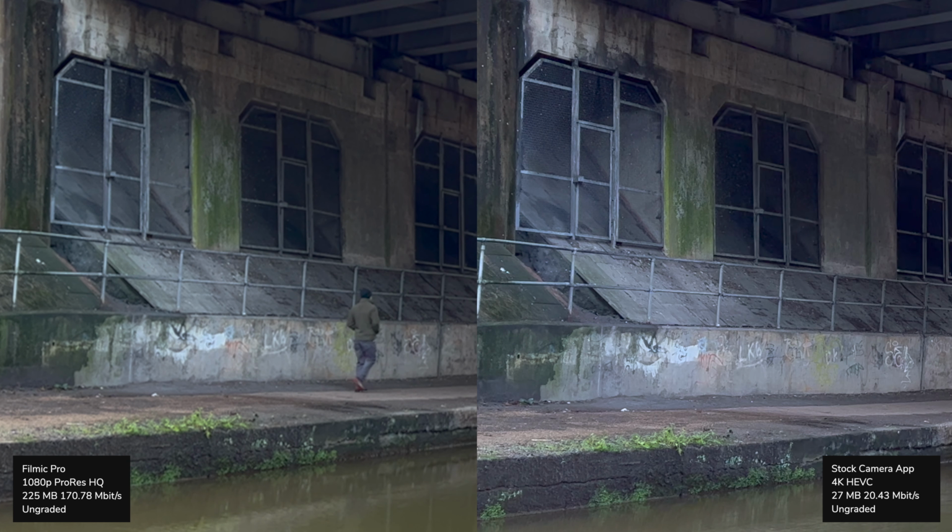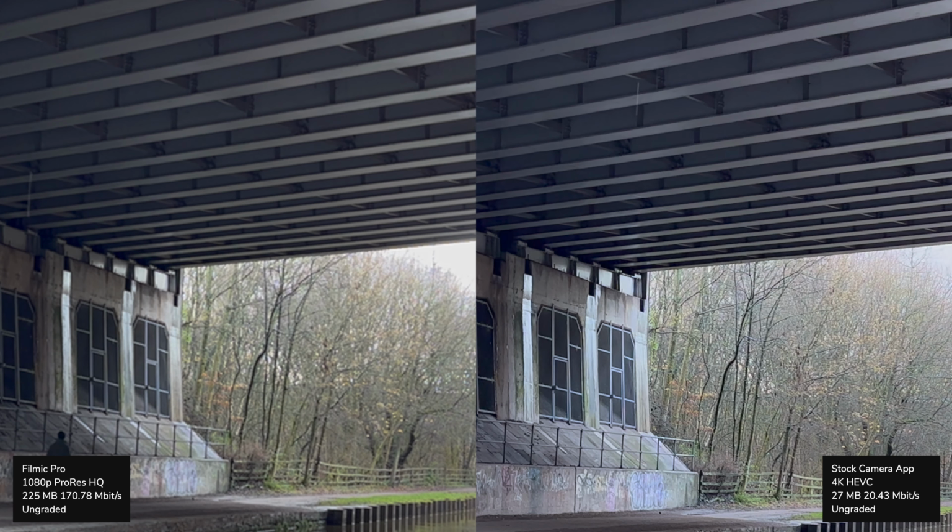seconds better? And the added onus of this ProRes thing being amazing and justifying its obnoxious file sizes is the fact that we're arbitrarily and kind of patronizingly limited to 1080p. What's the point of shooting ProRes at 1080p when I can shoot standard iOS 4K at a fraction of the file size and get a better result? For me, ProRes just feels like this big, fat, white elephant of a feature, and it's just another reason to stick with your iPhone 12 Pro or 12 Pro Max.